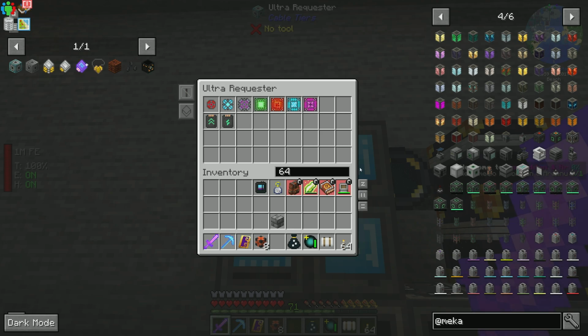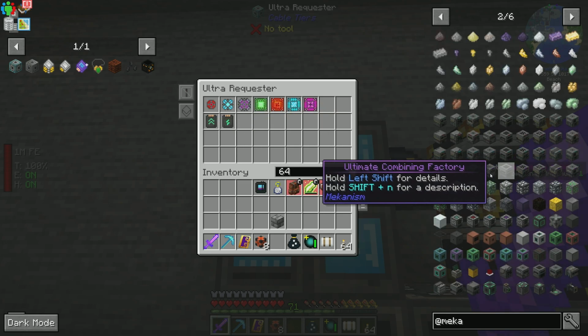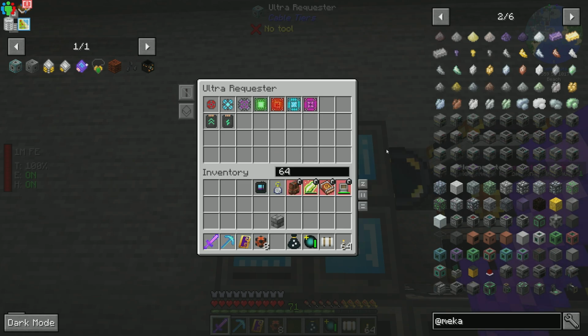And the Ultra Requester has more slots, is what I'm getting. Because the regular requester has like 3 or 4 slots, maybe 9, I don't remember. But not very many slots. This one has more, as you can tell. So we can let this build up anything that we need a bunch of ultimately.